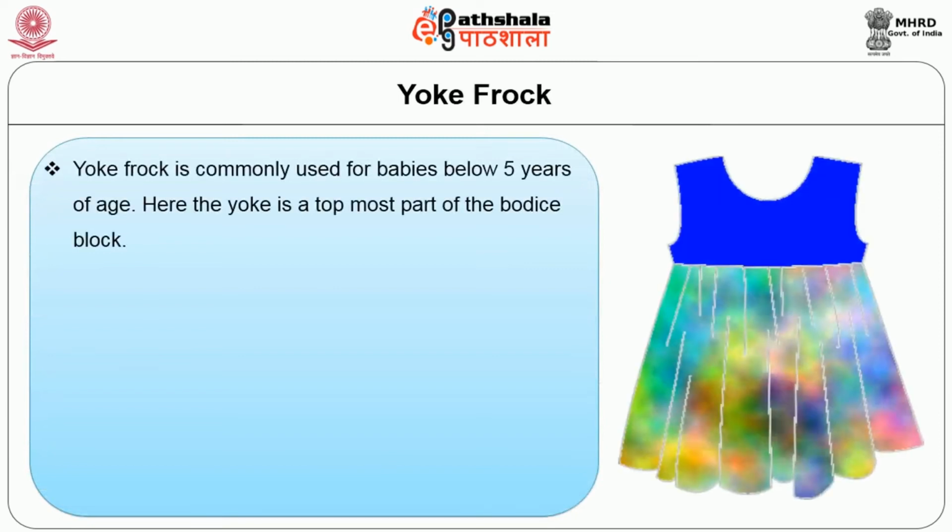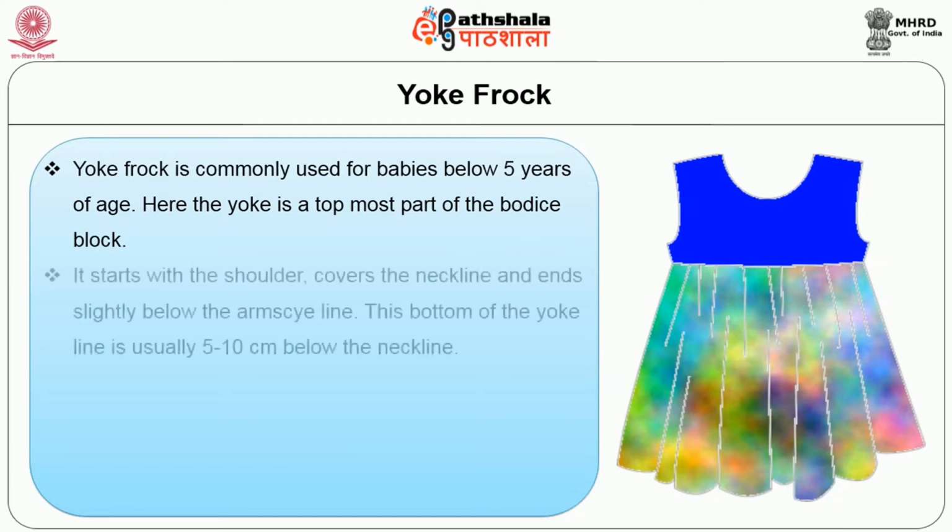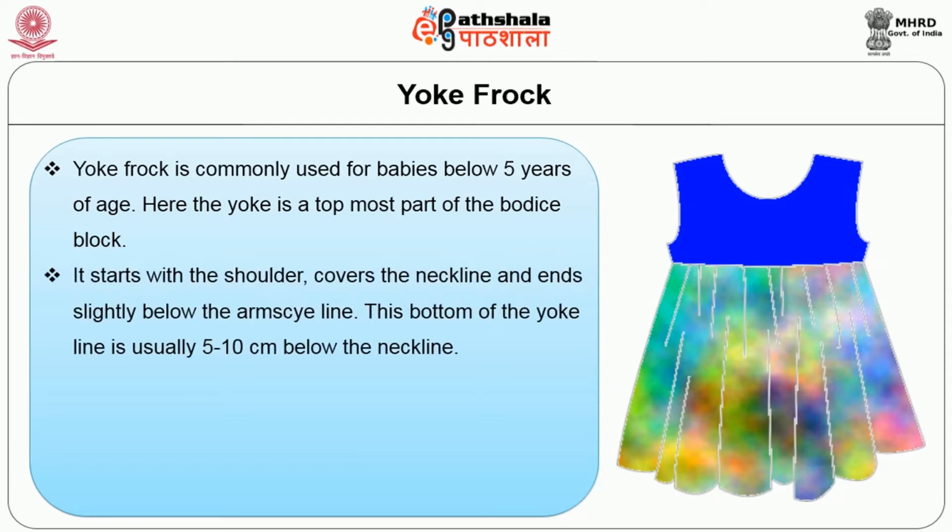Hope you have understood A-line frock and summer frock. Next, we will move on to the yoke frock. Yoke frock is commonly used for babies below 5 years of age. Here, the yoke is the topmost part of the body's block. It starts with the shoulder line, covers the hemline, and ends slightly below the armscye line.